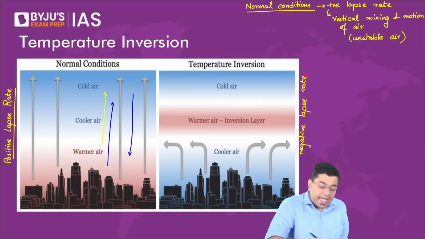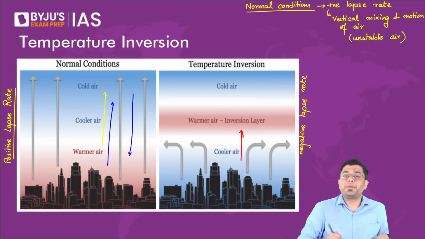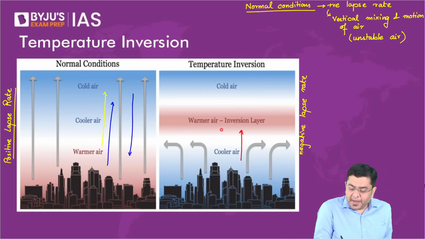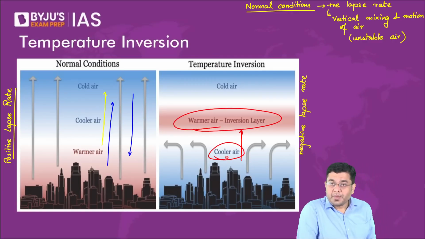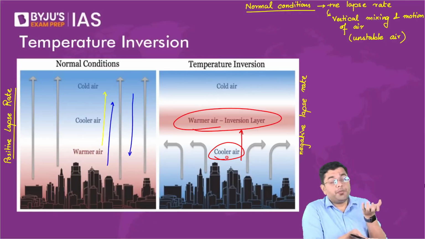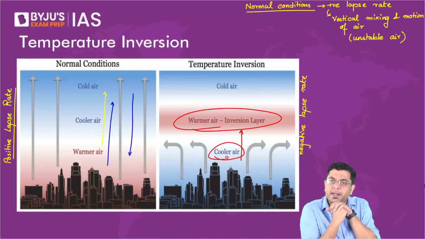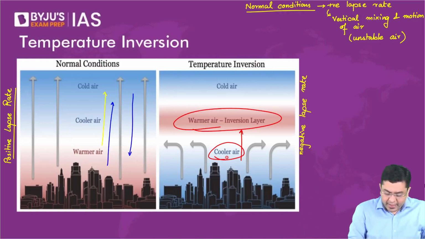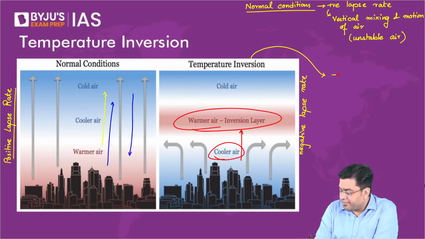That means as you move higher up, the temperature will increase. So, in this case, warm air is above the region of the colder air. Now, warm air tends to rise up, cold air tends to sink down. Here, the warm air is already above and cold air is already below, right? So, in this case, will there be a kind of mixing of air? No, there will be no mixing. So, this is where we have the condition of inversion, that is negative lapse rate.